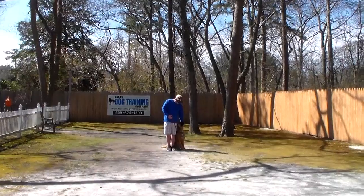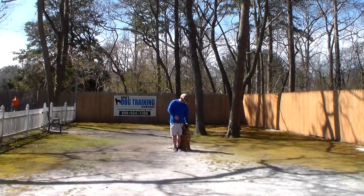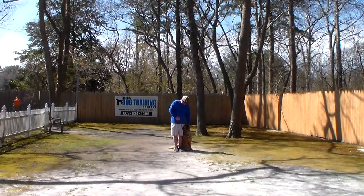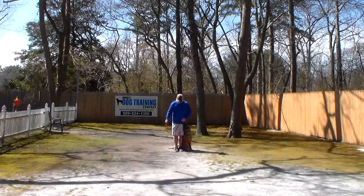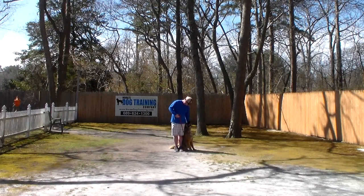We're here today with Murphy and Rich, and what we're going to be demonstrating for you on video is Murphy's refreshed obedience commands. Rich is using a regular 6-foot web training leash, and he keeps the bulk of the leash folded neatly in his right hand. That leaves his left hand free to give any correction that's needed, and the only correction that we give, if you remember, is that tug and release on the training collar.